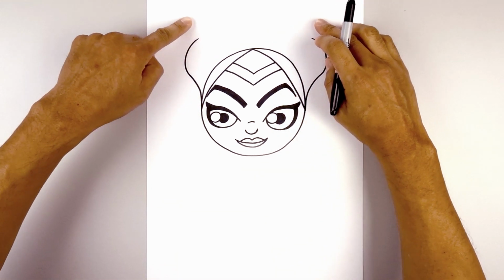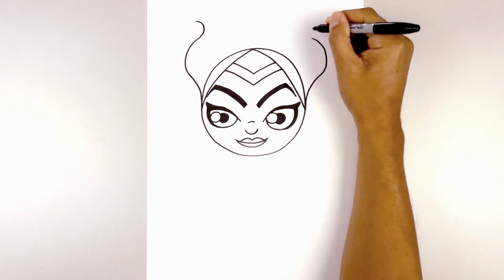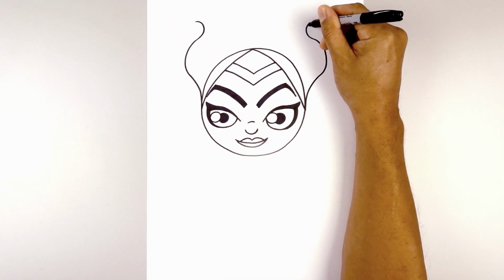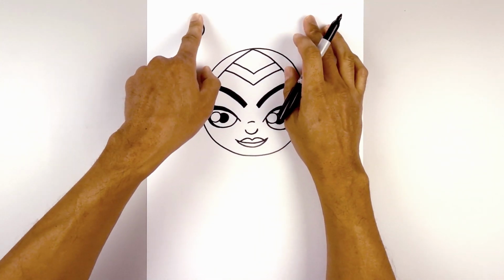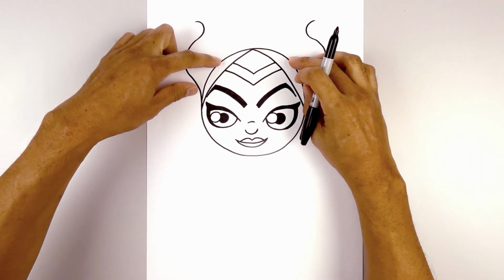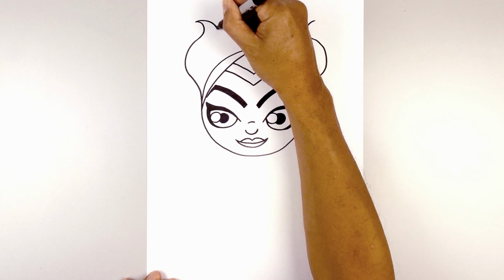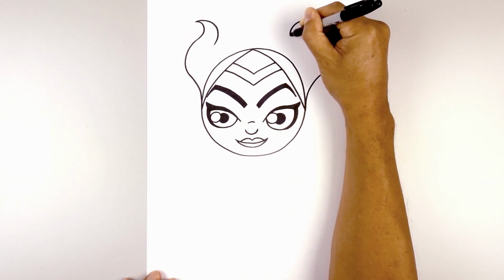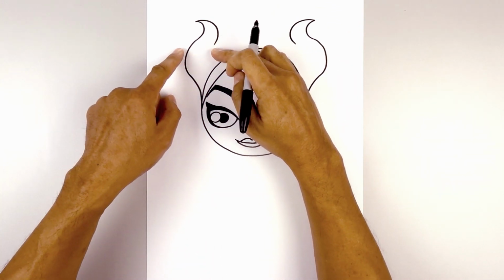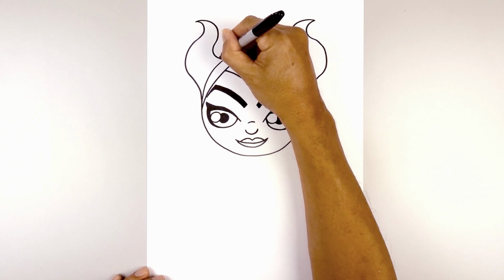And then we'll curl around the tip of the horns. So blend into a curve, going back out. Now you want to taper the horn so it gets thicker as you come back in towards the head. So start on the tip, curve in, and then back out. We're going to round this out and pull this in towards the top of the head. Right on the side.